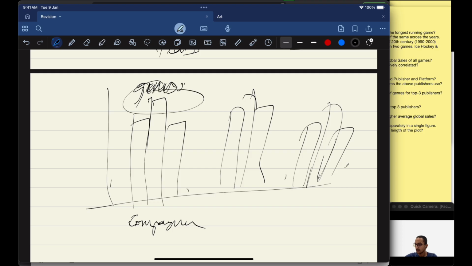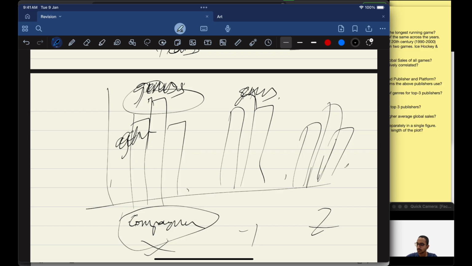Maybe we want to plot say companies X, Y and Z. Company X produced action or maybe sports or some other one. So we want to compare company-wise. You want to compare the genre and the company, and in each company, or rather, how do I put it? Yeah, a category inside another category.